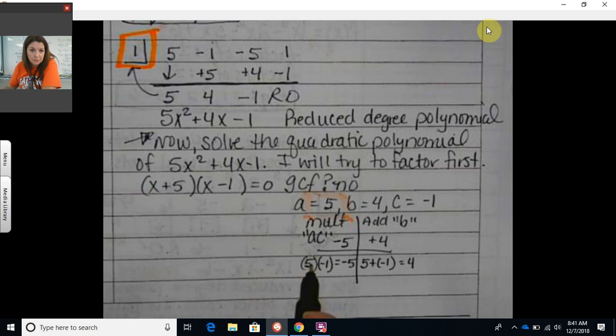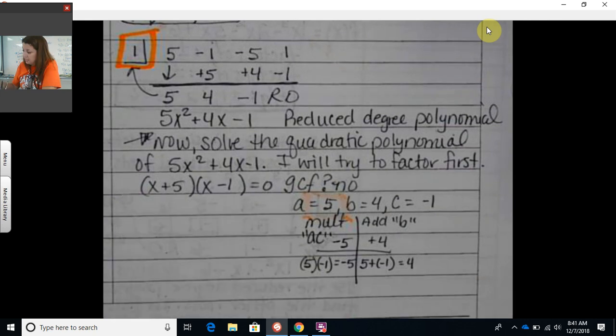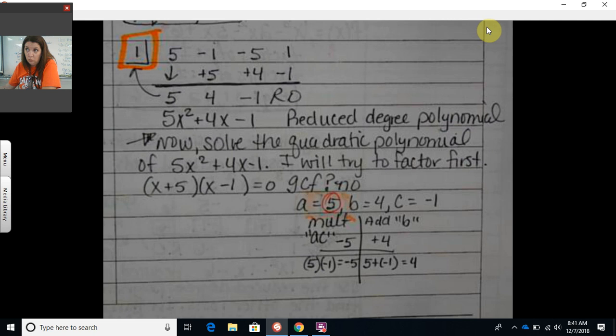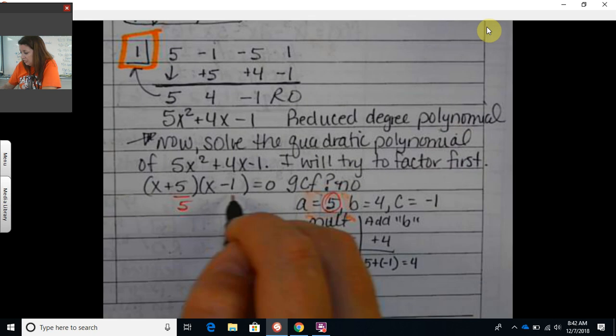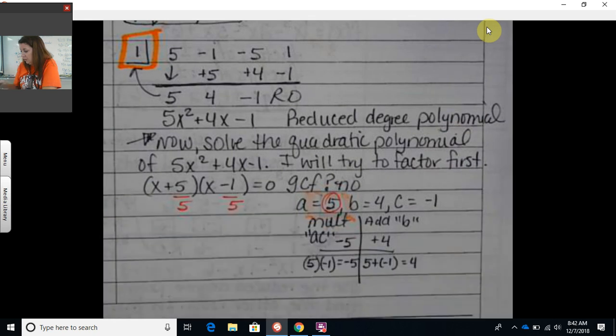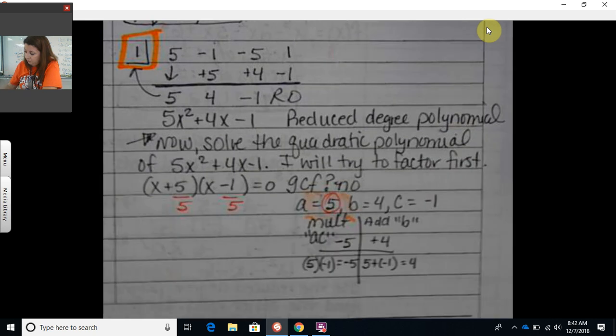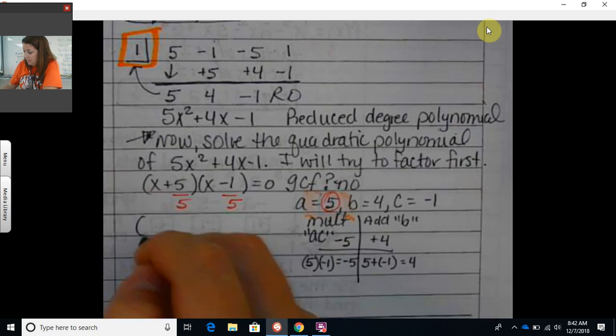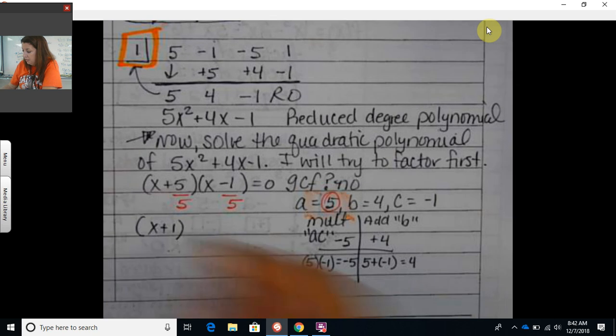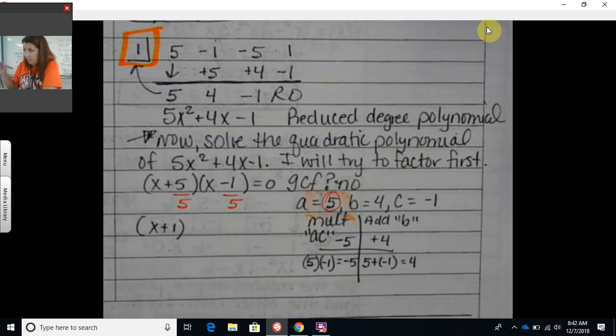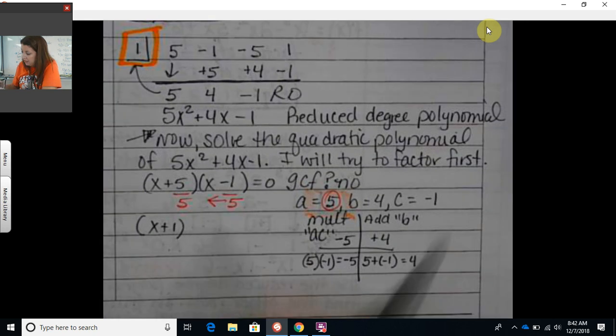Will I need to divide and slide on this one? Will it make a difference? Yeah, because A is not 1, right? So I will divide or slide each of the terms that I got from the T-chart by 5. 5/5, is that going to be a divide or a slide? Divide. What do I get? x plus 1. -1/5, divide or slide? Slide. And can I reduce first? No. If I can, I must, right? But I can't, so slide the 5 on over in front of the x, and what do I get? 5x - 1.